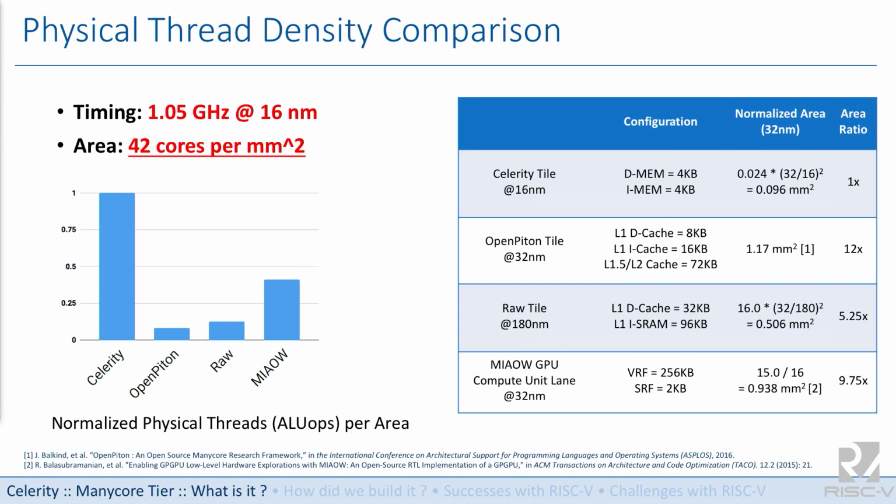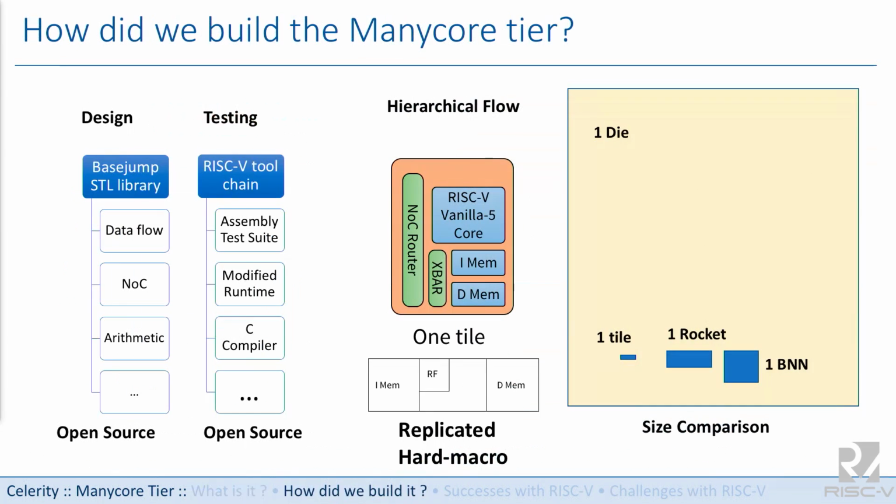Okay, so these cores, as I mentioned, are very area efficient. So you can actually fit 42 cores per millimeter. In an earlier slide, I mentioned I think Rocket is about 5 cores per millimeter in this process. So that's a nice complement in terms of getting general purposeness and also getting high compute density. And we have some comparison to other open source projects on the right there, and we pretty much blow away everything in terms of density.